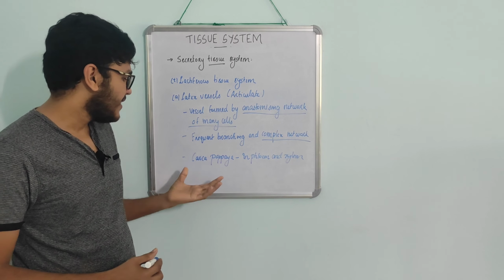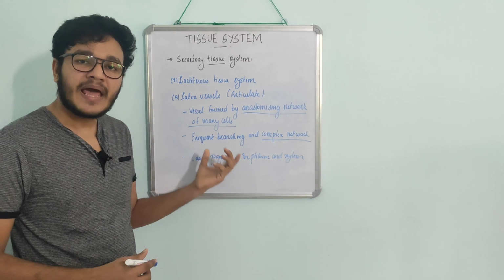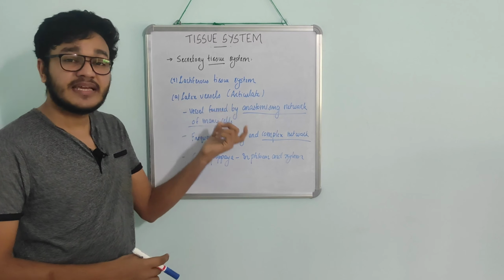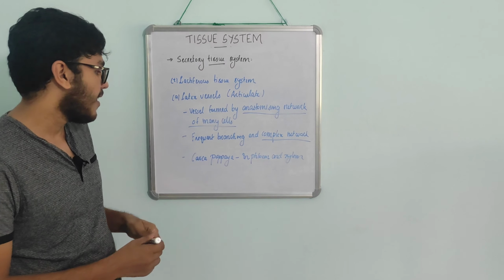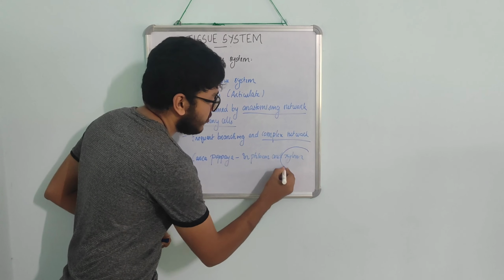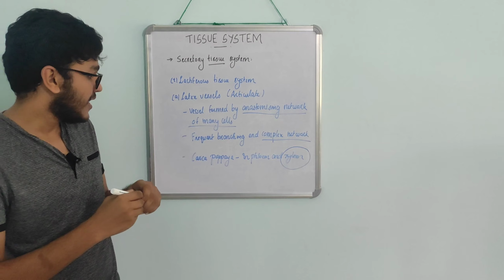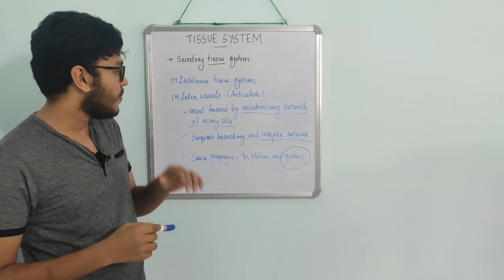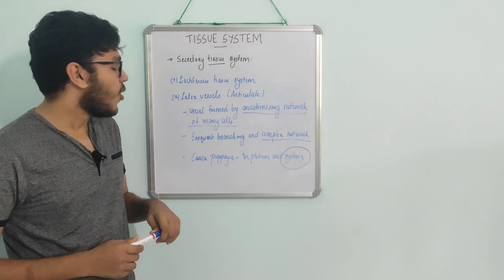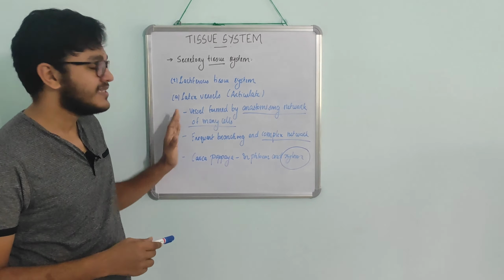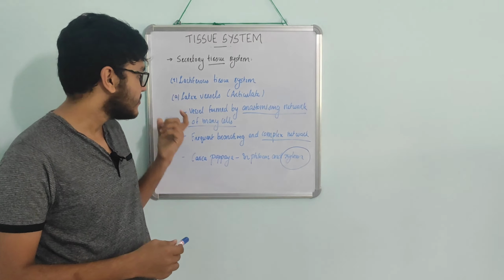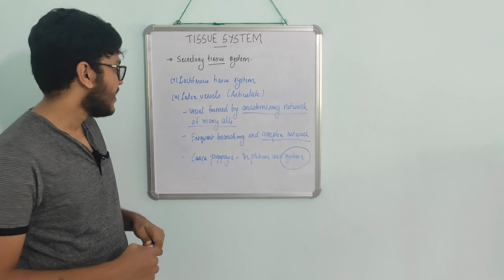Another entrance point is that normally in plants the latex vessels are seen in the phloem, but in the case of Carica papaya it is also seen in the xylem. So it is seen in both xylem and phloem. That's an important point. And in certain plants, like poppy, such as opium, the latex vessels are seen, not latex cells. It is actually latex vessels which are seen in these plants. So that's all about latex vessels.